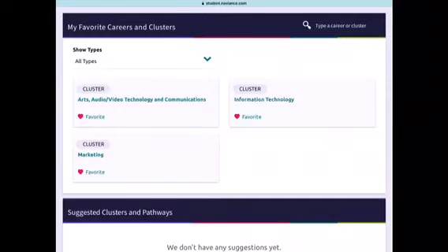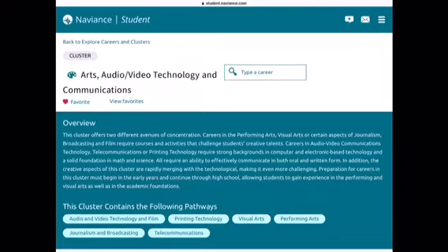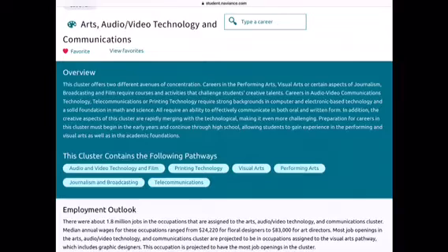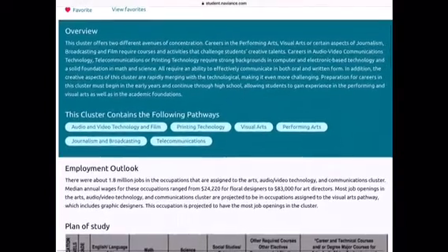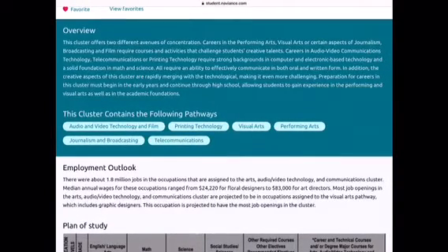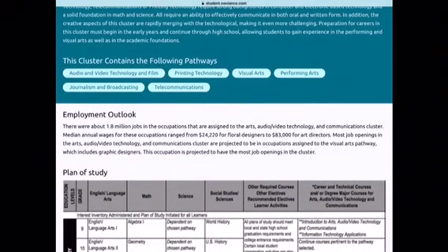That was just showing you how to get back if you lose your place. So we got out of it, and now we got back in. You can do that just by clicking that top part, My Favorites, and that's why we make it a favorite. So once you're there, click on the title of the cluster, and it will take you to the page with the careers on it. There you go. So we've got an overview of this career cluster, and a career cluster is just a category of career.